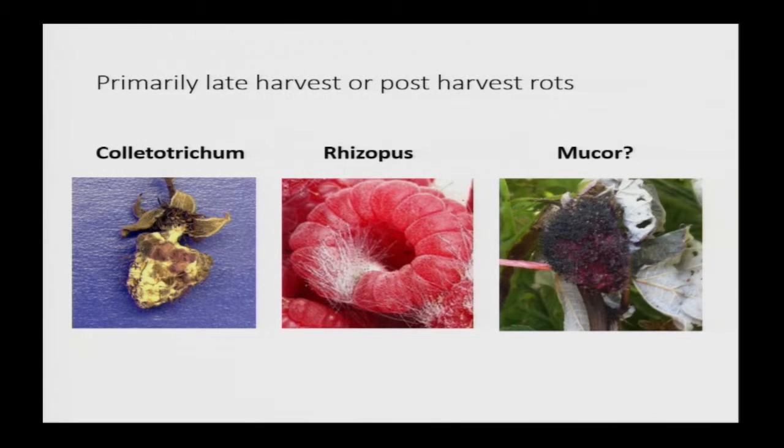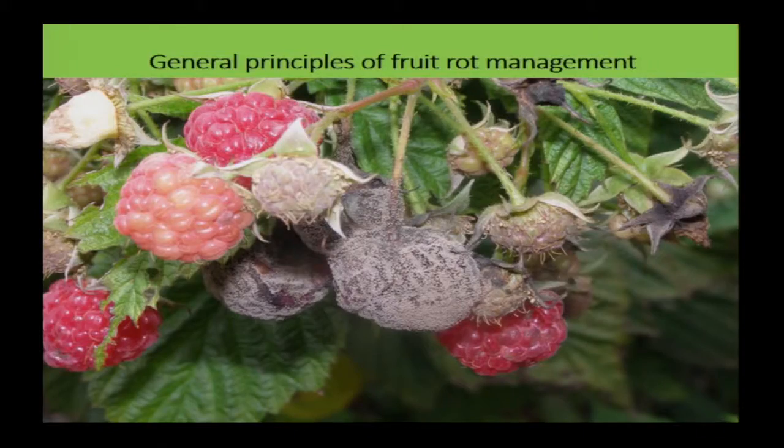Like, this was among the samples that I got from several growers this year. I got a bunch of Cladosporium, but actually the Colletotrichum popped up a couple of times. So this is a little surprising. I guess not too surprising. Okay, so that's your suite of fruit rots in this area that we have found so far.